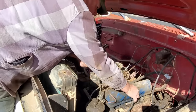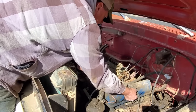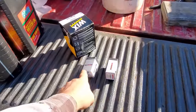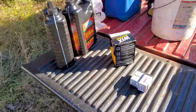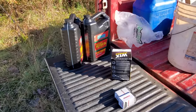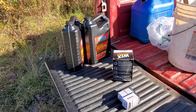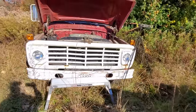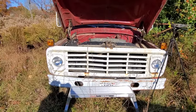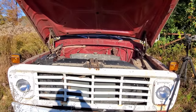And probably gonna do an oil change, so I'll go ahead and get that and whatever else I think I might need. Well, I'm back from O'Reilly's. I got me some oil, got an oil filter, points and condenser right here. I was gonna get a rotor, but they didn't have none. Did you know that O'Reilly's does not list an F600 on the computer? They do not. I figured points, probably the same on all these old Ford V8s. So I just got one for a '71 F100. That's the same, and I believe it's going to work. So let's get the points and condenser on, and we might get this thing to run today.